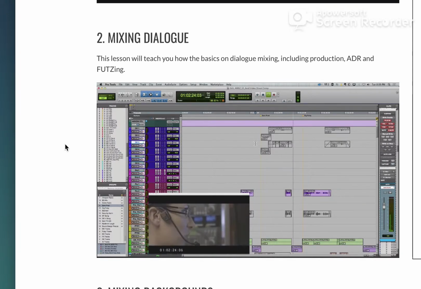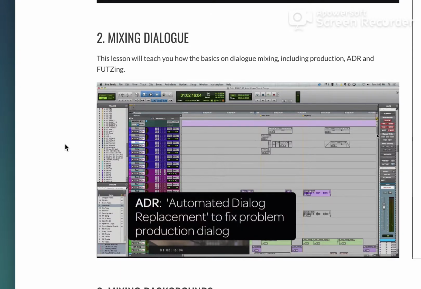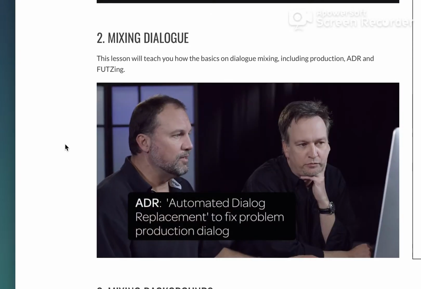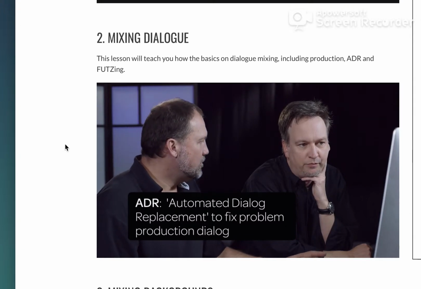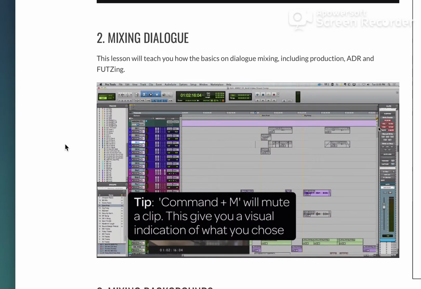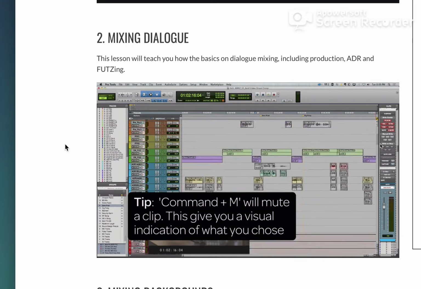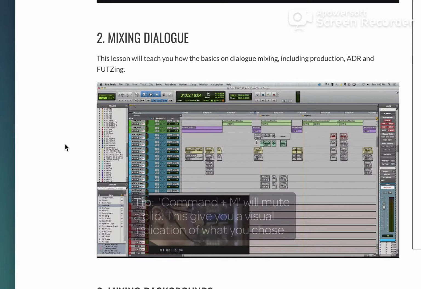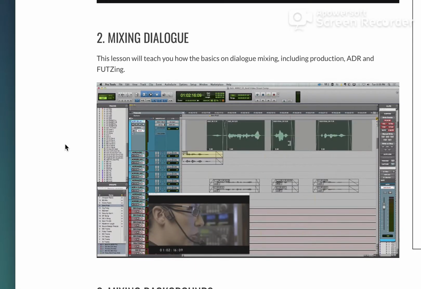So what we're actually using in the mix is some ADR. We've replaced that dialogue for some reason, but let's see if we can go back to production sound and see if we can make that work. You can tell that right away because the top production tracks at the top there are muted. The regions are muted. That's right. And you're going to scroll down. I'm going to scroll down to my ADR tracks, and this is my ADR right here.